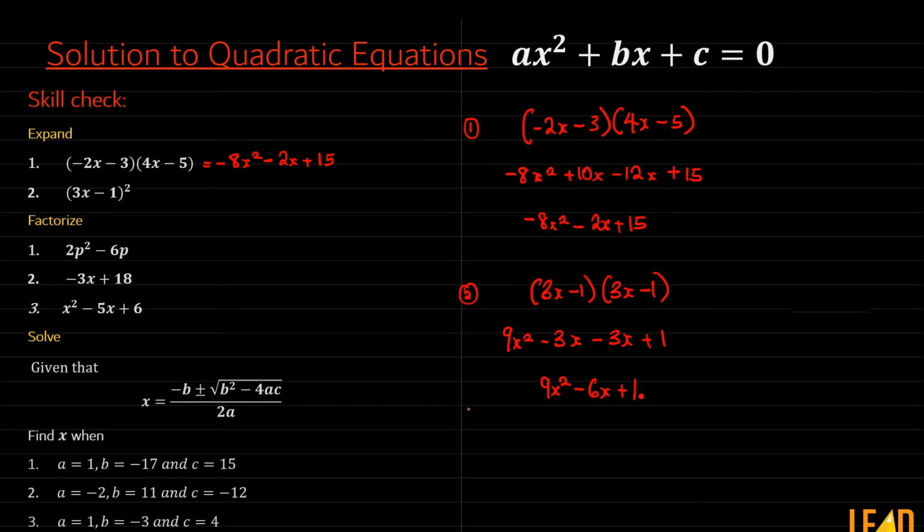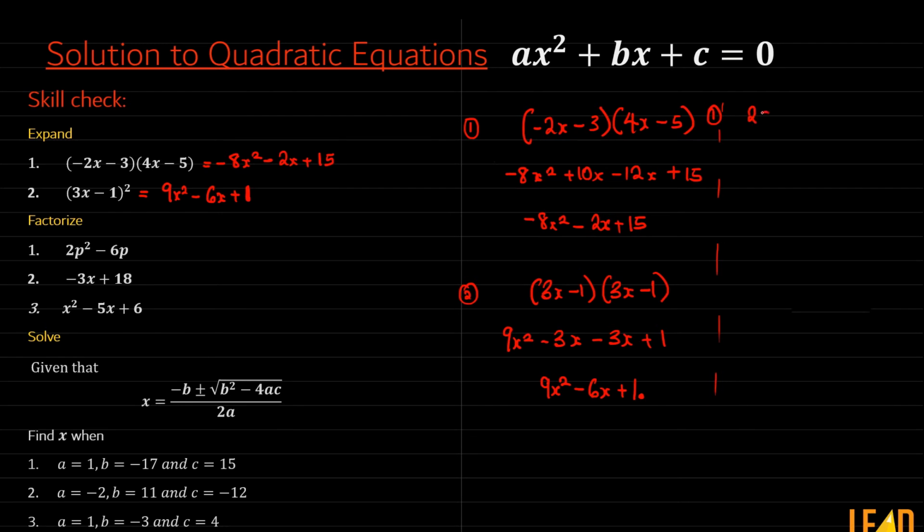Right, looking good so far. Next, we have to factorize, right? So basically, factorization means write it as a product of factors. So I'm going to do that over here. Sorry, let me put this answer here. That's 9x squared minus 6x plus 1. All right. So for number one, you can pause the video and try it out again.